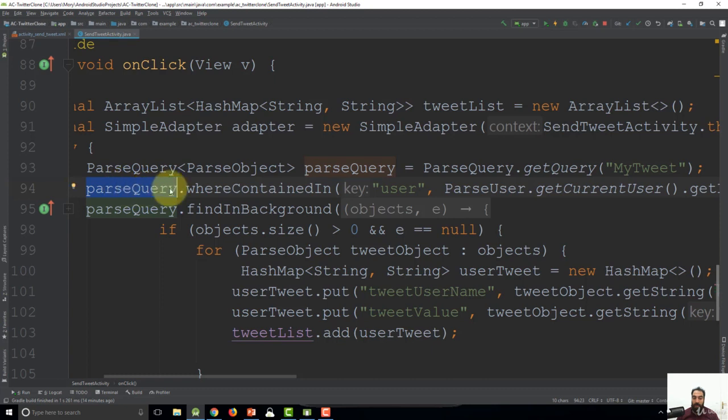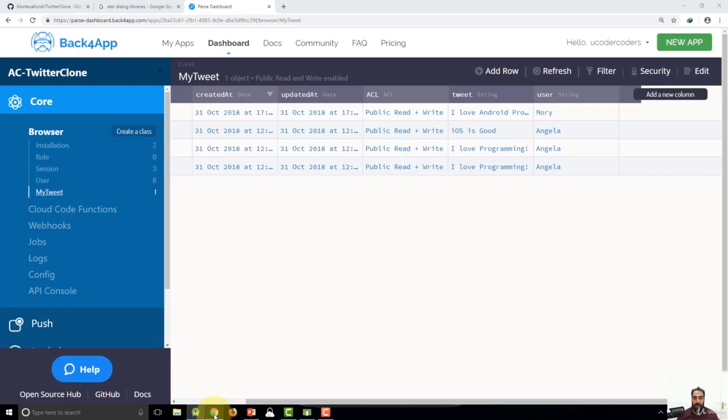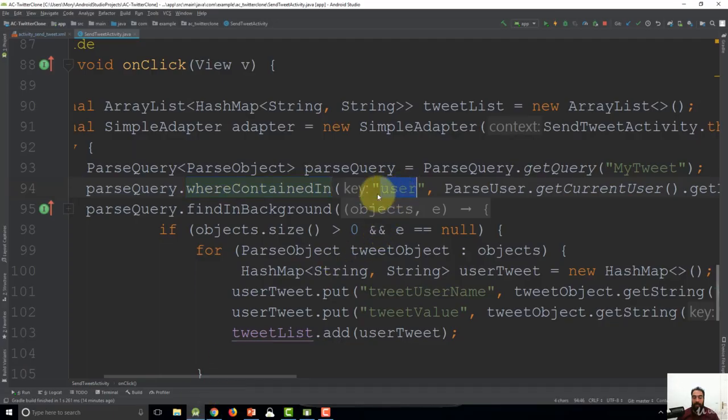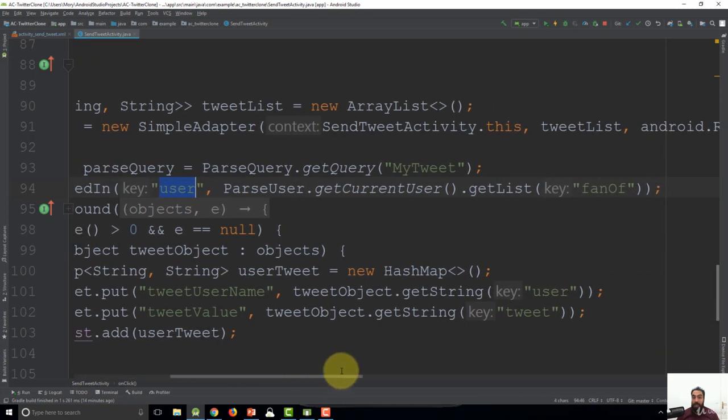So I am saying parse query dot where contained in, first we need to pass the key. Here you can see that inside this class my tweet we have this column named user. So here we are saying the key to be user, the column name to be user, and we want to get the tweets of the users that the current user of the app, the user that is logged in, is actually following.